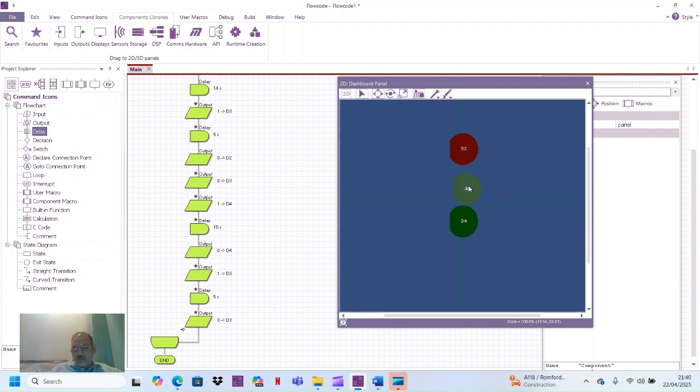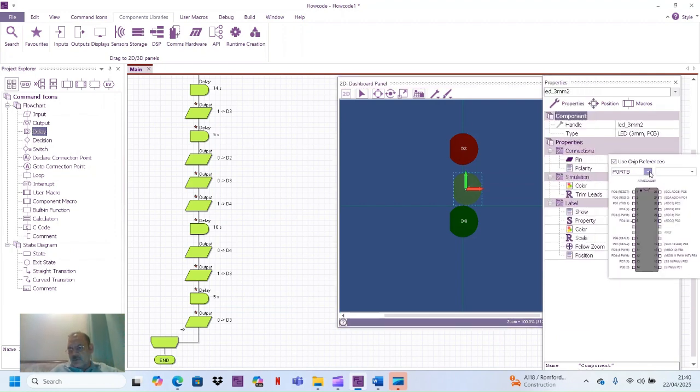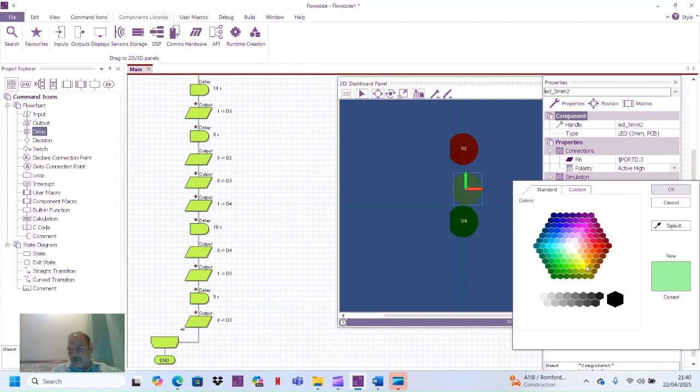I'm still unable to select this. There you are. So this should be port D3 and the color should be amber.